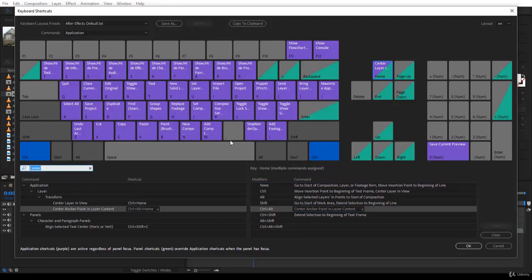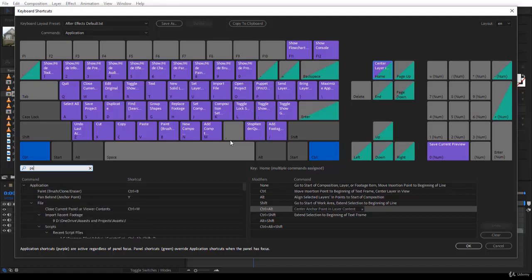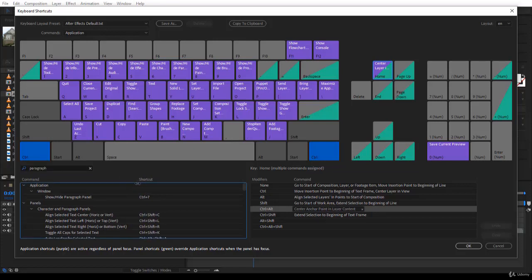For example, if you want to look at the paragraph, you want to format your paragraphs, you want to see the shortcuts assigned to paragraph. All you have to do is to search for paragraph. Now, it listed for you all the commands where the word paragraph exists. For example, character and paragraph panels, it listed for you all the subcommands. You have center, left, right, all about paragraph, and maybe more.